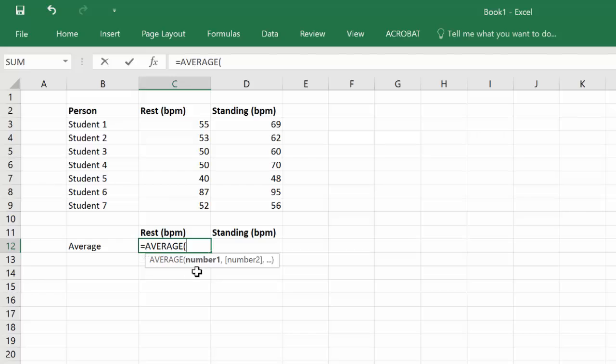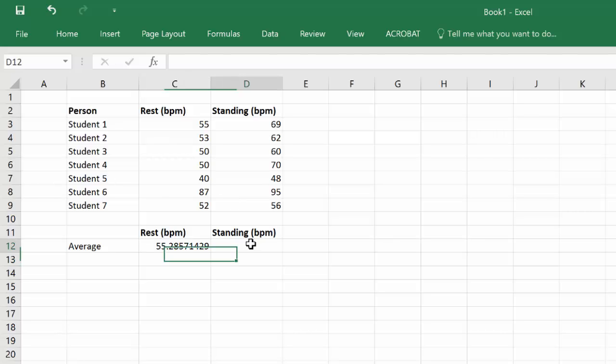Once I double click on that, it now tells me I need to give the list of numbers. And so the way I'm going to do that is just come up here and select all of my data. And notice it's done from C3 to C9. So they're the numbers I'm going to average. And to finish the command, I need to close the bracket. So notice now I've got average being the command, open bracket, and then C3 to C9 being all my data, and it's selected. And I know it's going to average that, and the equals sign tells it there's a function there. When I press enter, it will do the calculation for me.